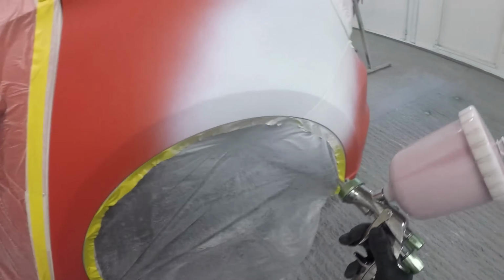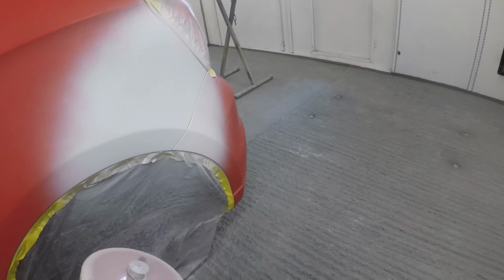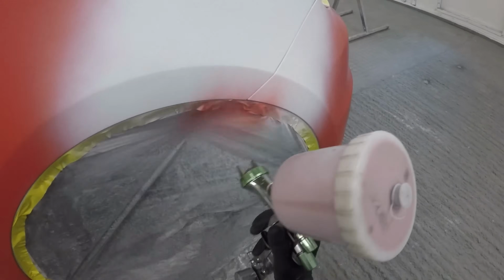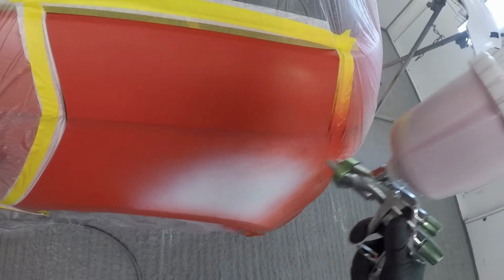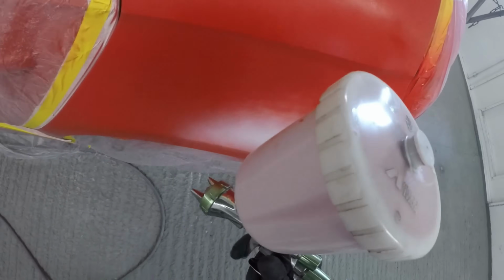It's a really nice gun for doing metallics and pearls with, because of the technology involved in this gun, your pearls and your metallics lay down a lot nicer than I'd say probably 90% of other guns that I've used. It's got a very specific nozzle set in it that means that if it's run at the right settings, pearls and metallics will always land as they are supposed to. They're never going to land standing up, so it's never going to look off. So as long as your colour match is right, then you're always going to be, you know, bang on the money really with how you repair and how your colour looks.